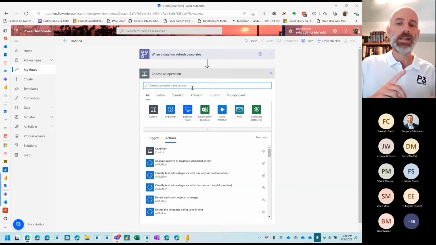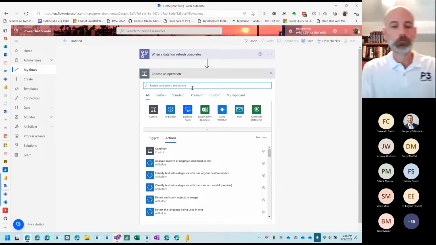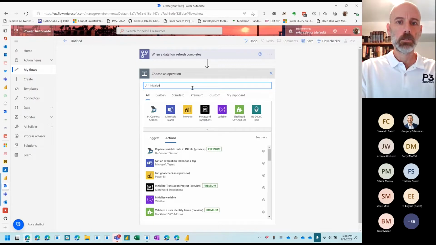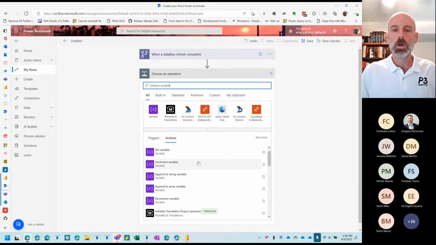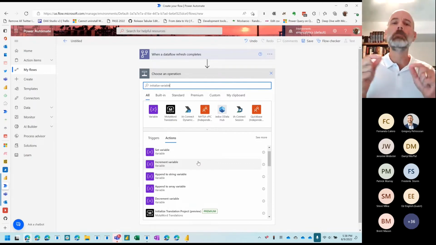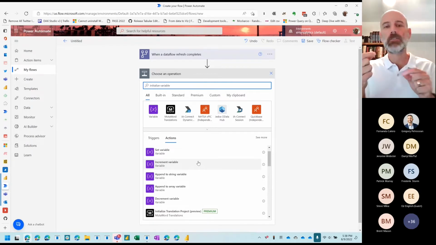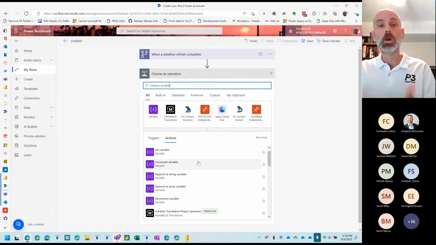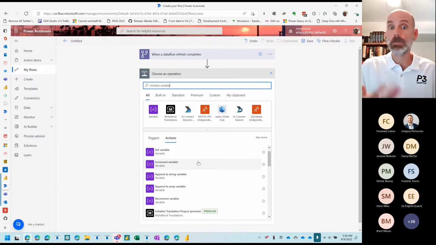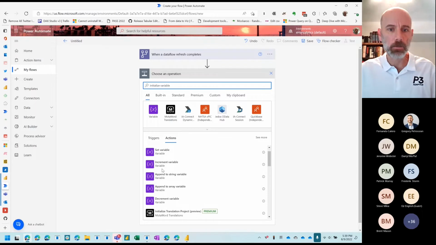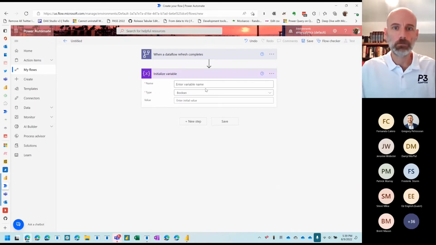So what I want to do is first, I need to create a variable to store the data flow operation. Initialize variable. So in Power Automate, to do a lot of work, you need to use variables. It's difficult to modify dynamic content from other bits of information. So for example, remember I told you the timestamp looked weird. We're going to fix that later on, but we're going to fix it using a variable. We're not going to try to fix it dynamically on the fly. It's difficult to troubleshoot, and sometimes it simply doesn't work. So we're going to initialize a variable. You have to initialize the variable. You can't just start using a variable.